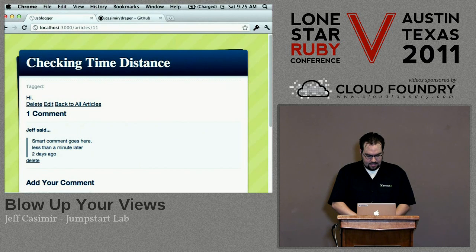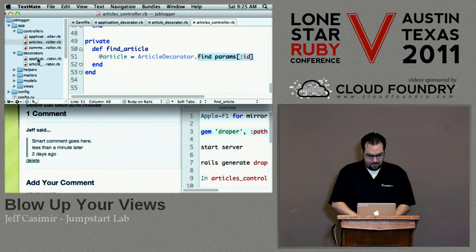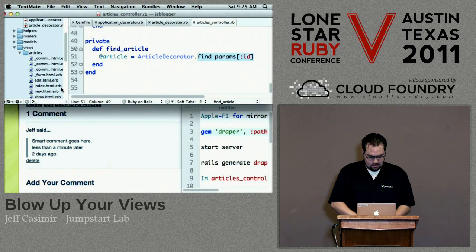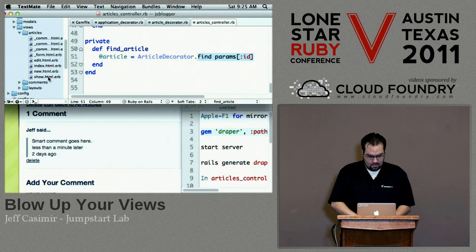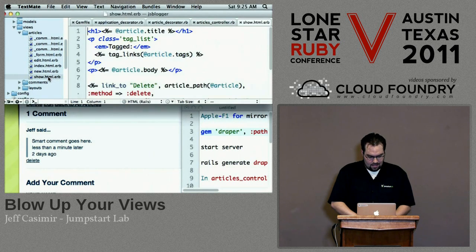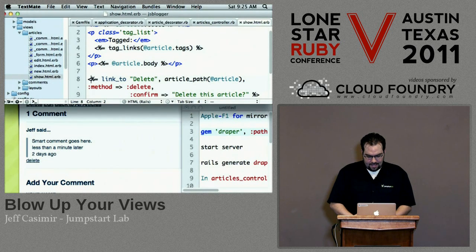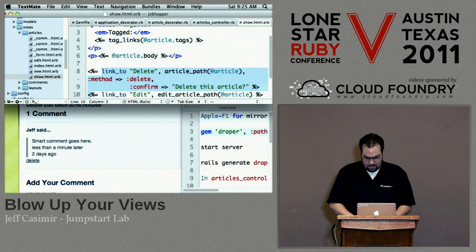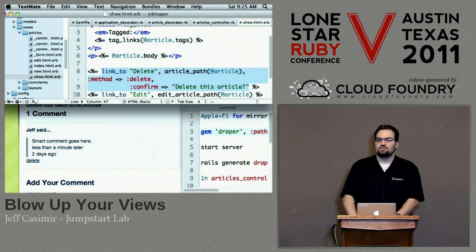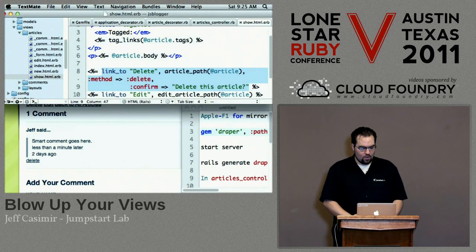One thing I was playing with last night were links here. So I've got just basic delete, edit, back to all articles links. In my view template, articles, I wrote ERB, okay? Yeah, I was being nice. Refactoring is my favorite sport. I think a lot of people look at refactoring and think of it as reducing code, and it's not about reducing code.